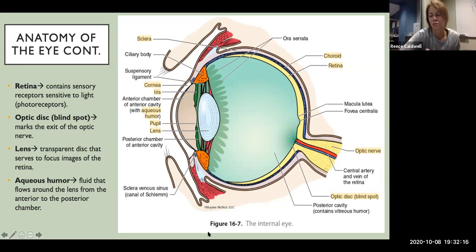And just something really odd. Whenever I did the eye dissection with my students one year, I had a student ask me if he could take the lens home. And I let him. I'm not sure what he did with it, but it was pretty random.